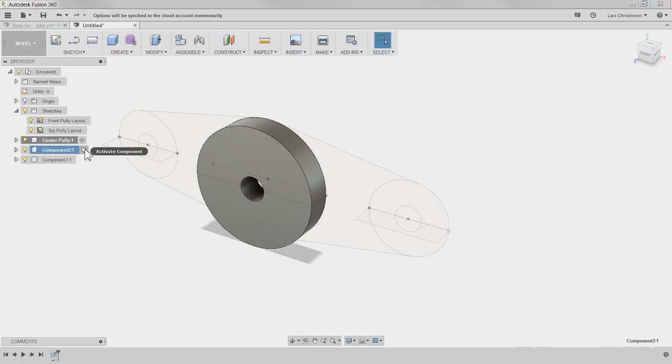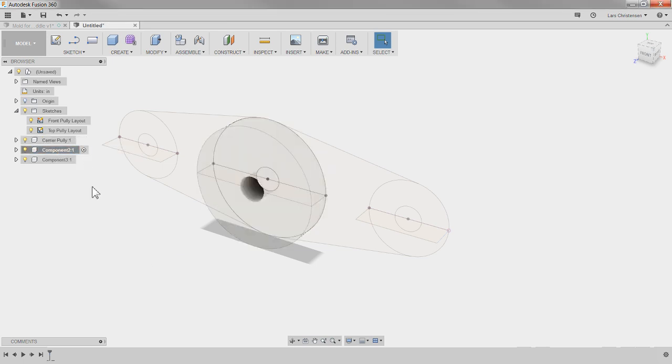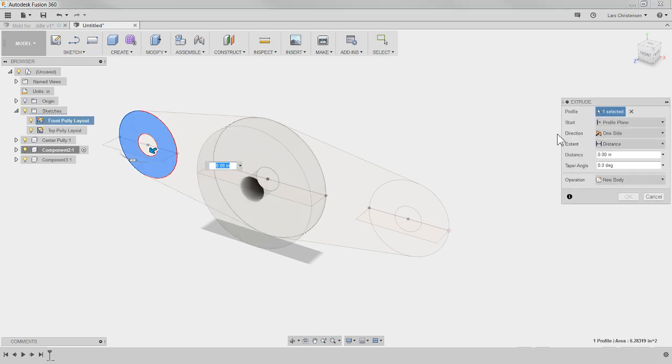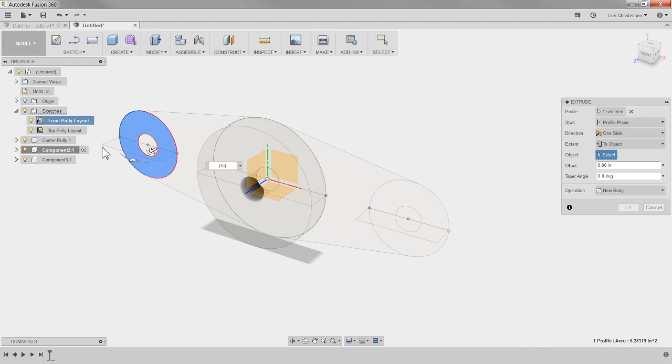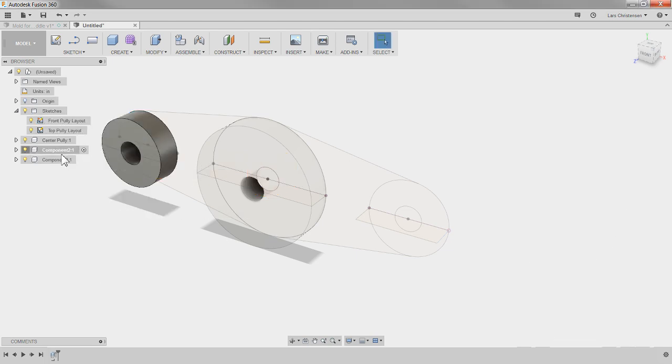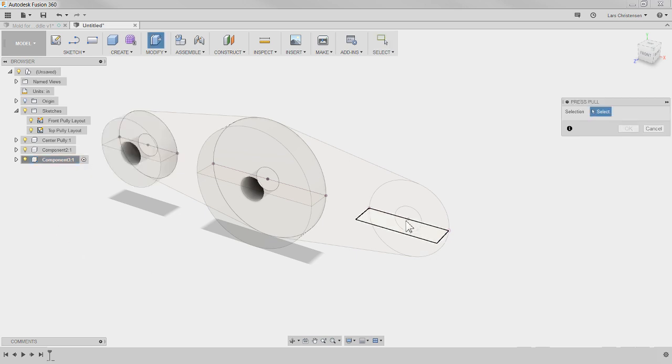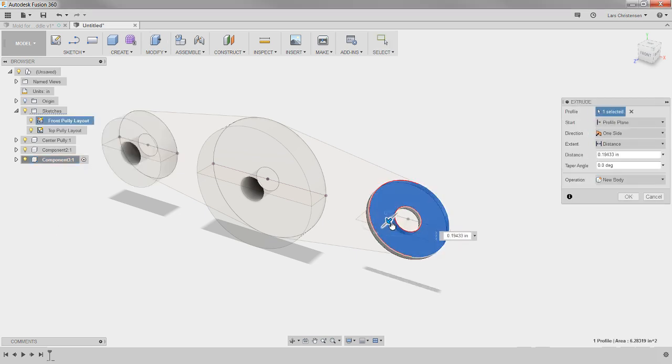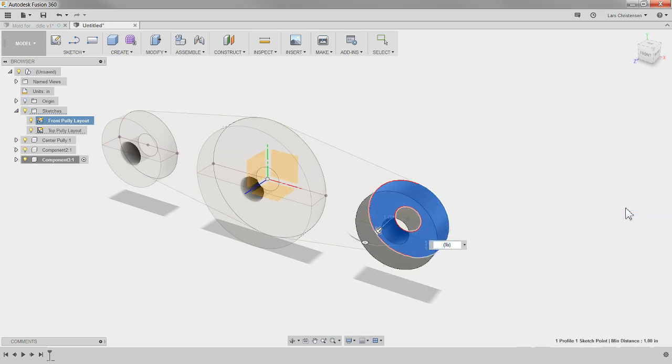So now I can go down to the next component, do the same thing, hit Q, and for distance, I'm gonna do up to object, select the top of the layout sketch we created. So that's pulley number 2, and let's go down and do pulley number 3 here, and send it out up to object.